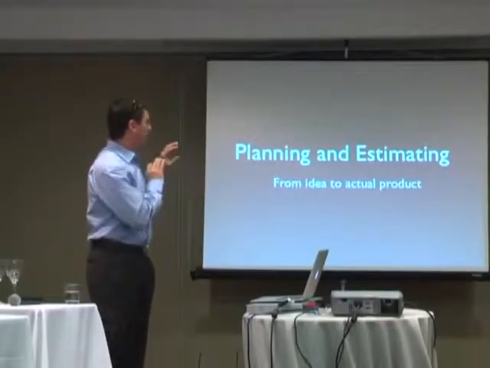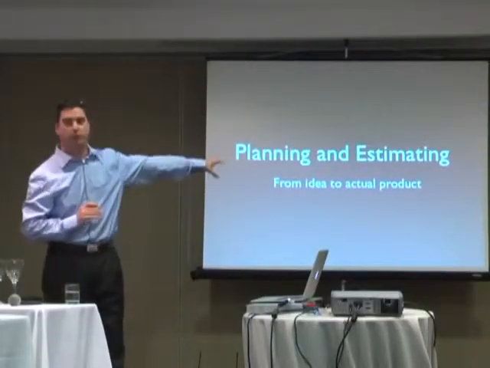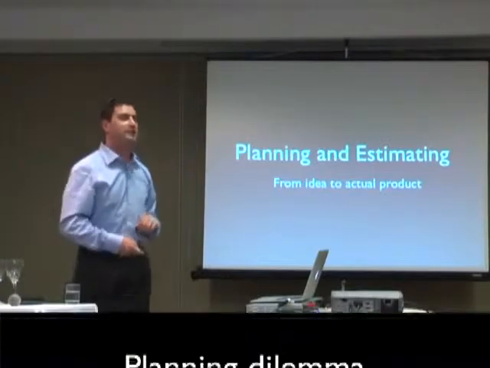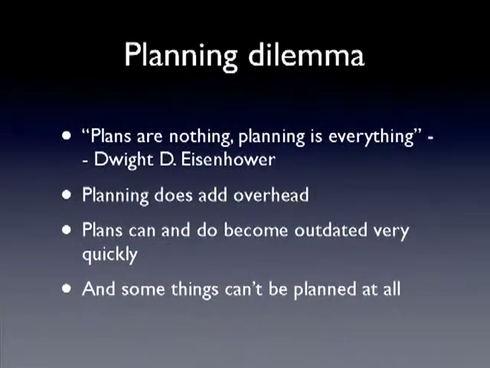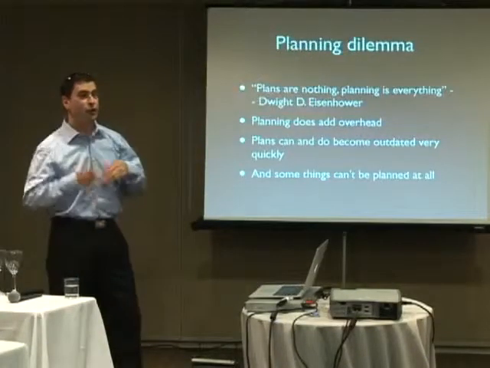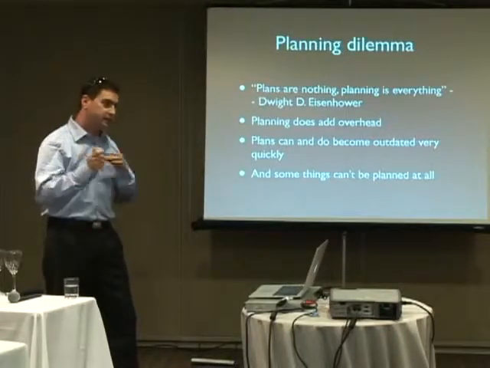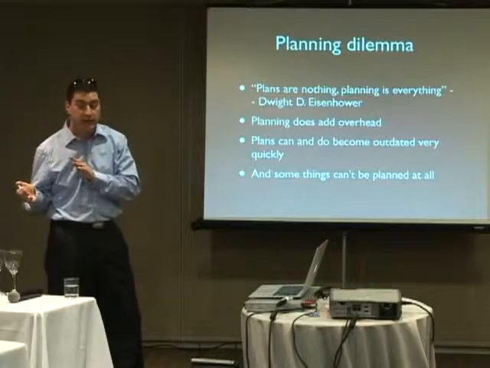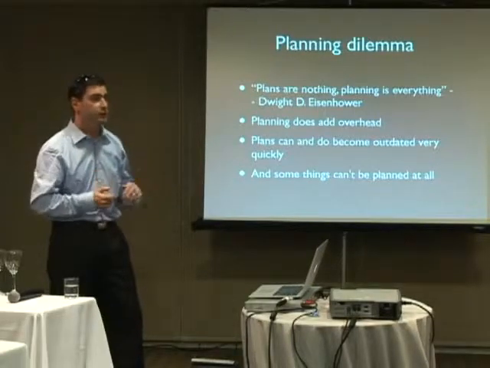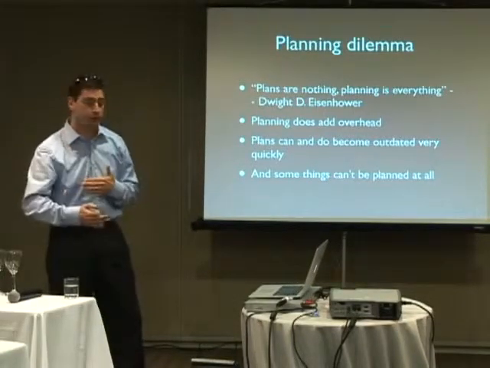So, how do you go from an idea to an actual product? Let me walk you through how Atlassian does it. First, you have the planning dilemma, right? And this is a quote that's been used hundreds and hundreds of times, if not thousands. Plans are nothing, planning is everything. And so, planning will add overhead to your development cycle, right? And these plans can become outdated, right? So it's important that you keep the process going as you go along.